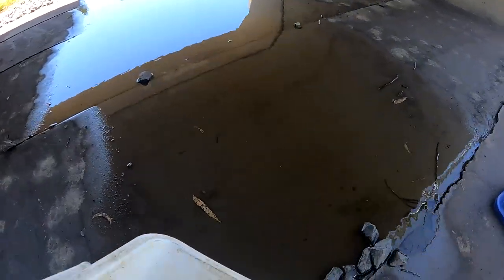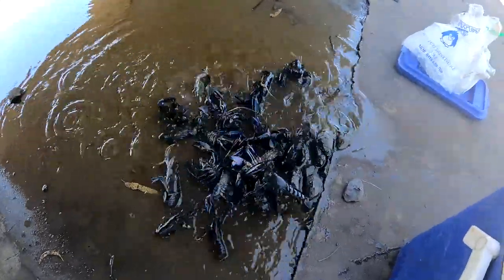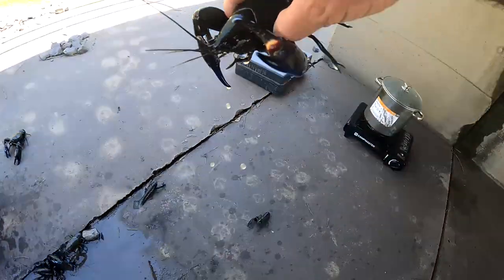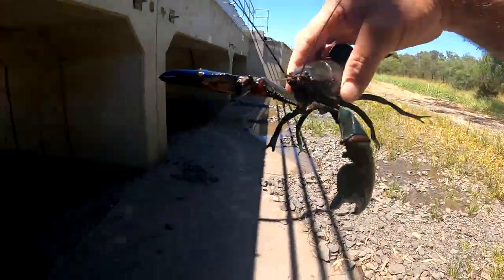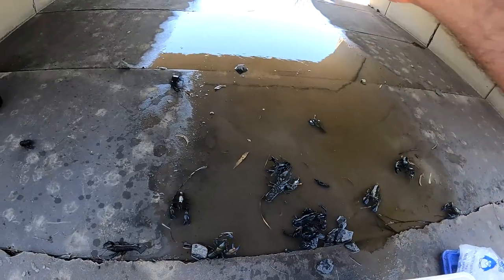Let's have a look what we got. Done alright actually — got some bloody monsters in there. I'll tip them out in this bit of a puddle here and we'll have a look. Look at that — and they're all going in the pot today because I'm bloody hungry. I'll pick up a few of the bigger ones and give you a look. He's a bloody donger! One big fella getting away here — he's a nice one. So we got approximately 16 big fellas, which is not a bad little bloody snack I reckon.